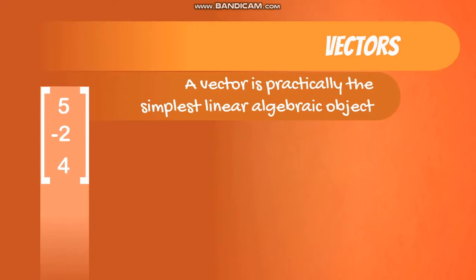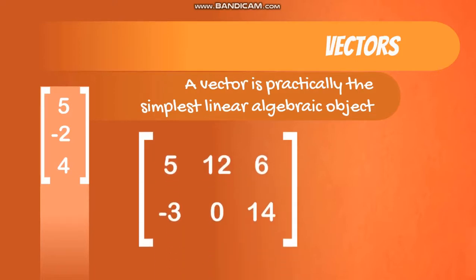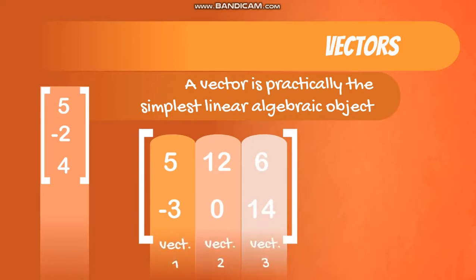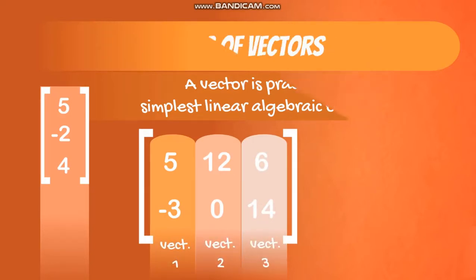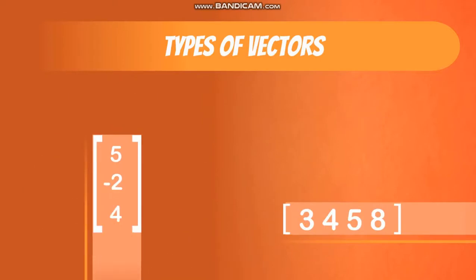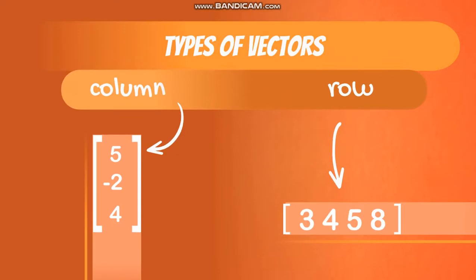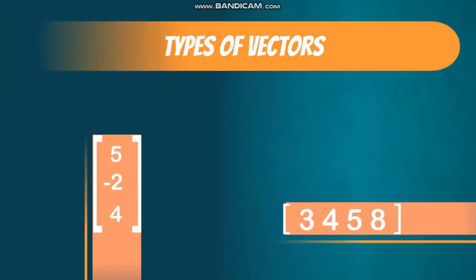Due to the many applications of vectors, they have this special name and are often examined as a separate object. Moreover, it is more common to view a matrix as a collection of vectors, rather than a vector as a special case of a matrix. Okay. Generally, there are two types of vectors: row vectors and column vectors. We just explored a column vector. Logically, we can have row vectors like this one: 3, 4, 5, 8.